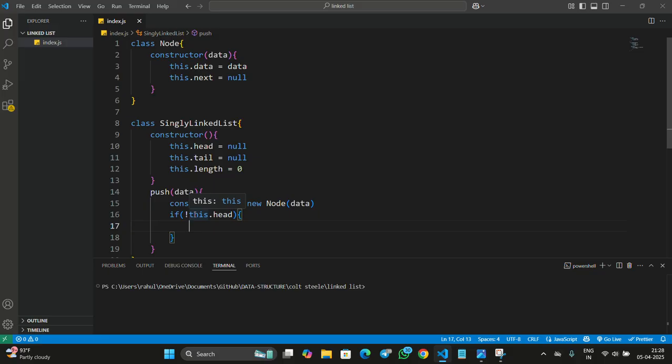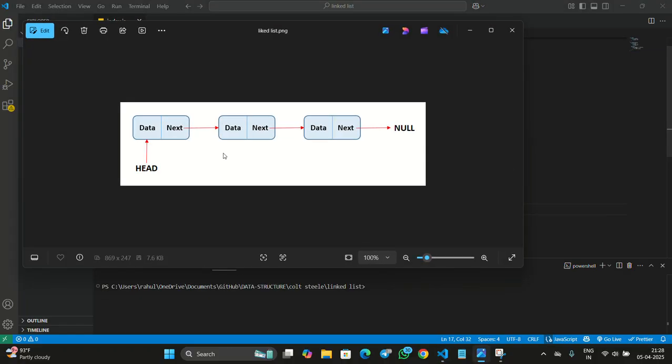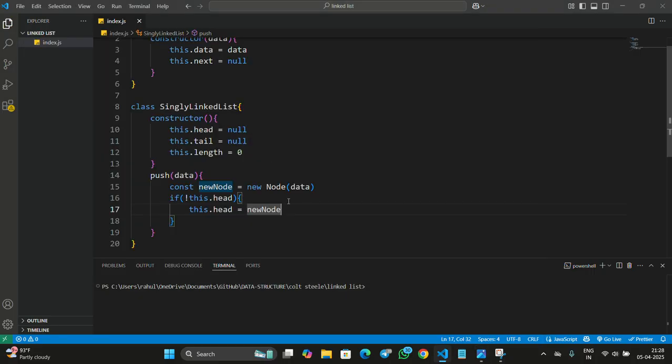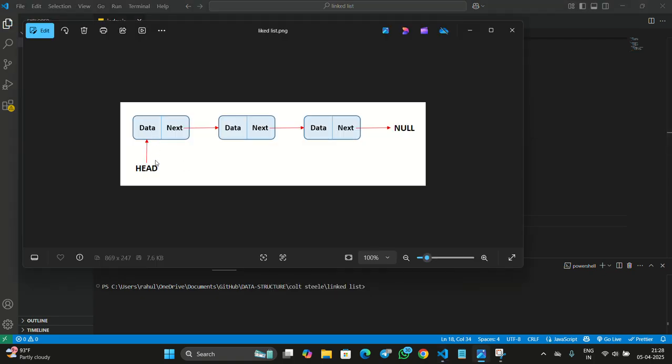So we enter this block. So we have to point this.head to the new node. So now this.head points towards the new node, and we also have to set this.tail equal to this.head. That means both the tail and head now point towards this node.